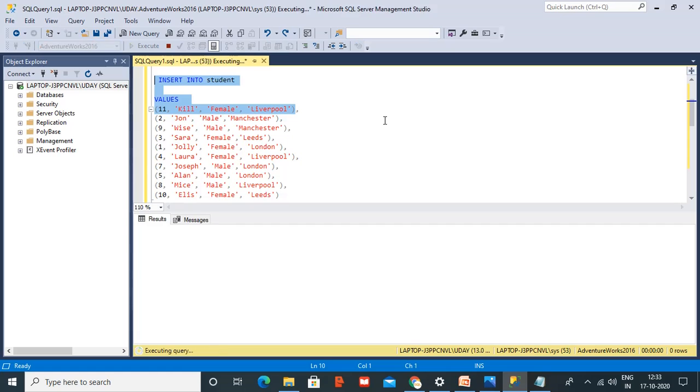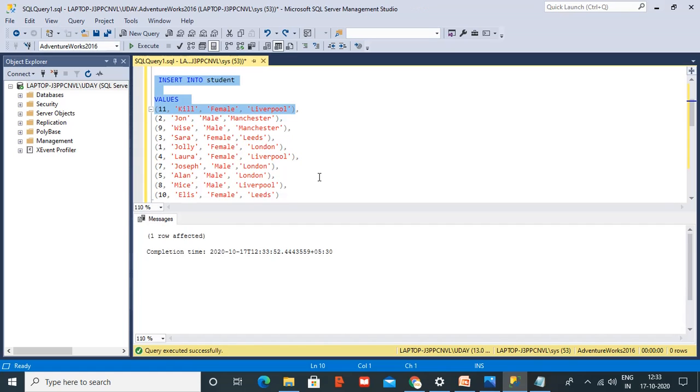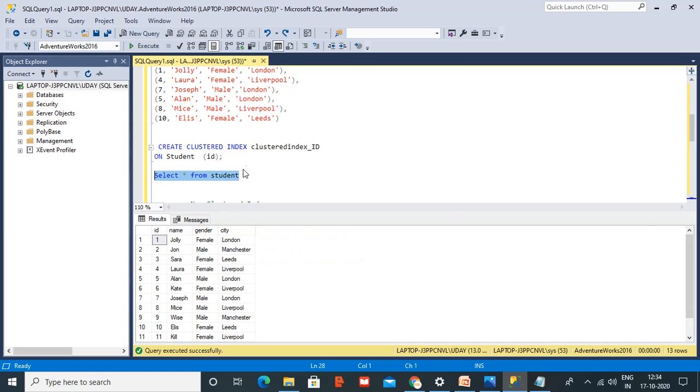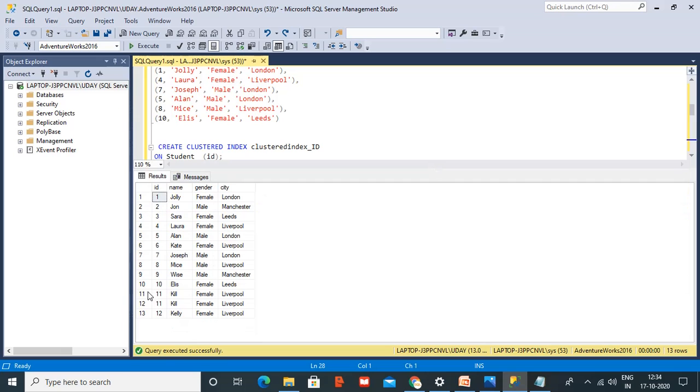So now we have inserted, sorry, I have inserted it twice, but let us see where the record is inserted. If you see now, 11 is inserted before 12, so automatically the data is getting sorted in the order of this column. So id is used for sorting the data in this table.